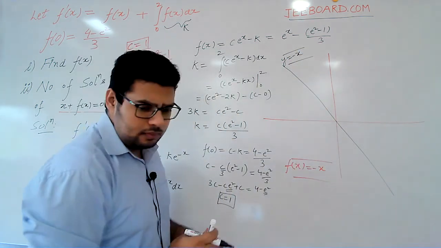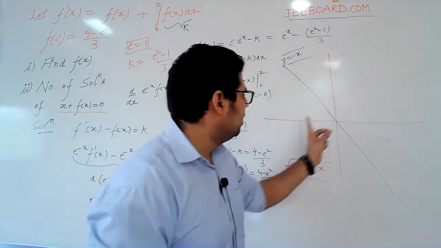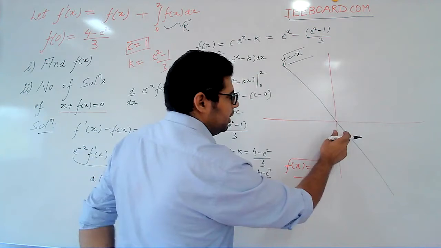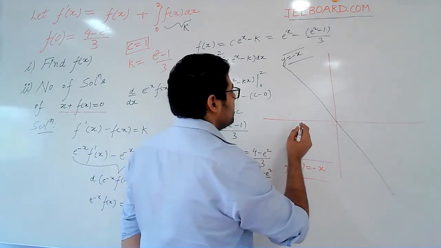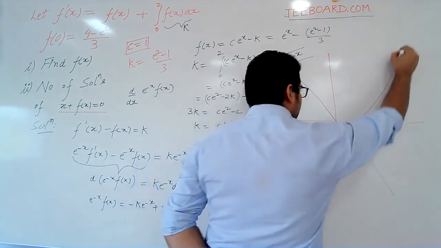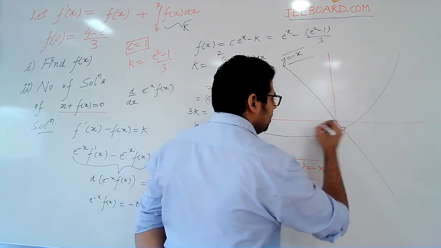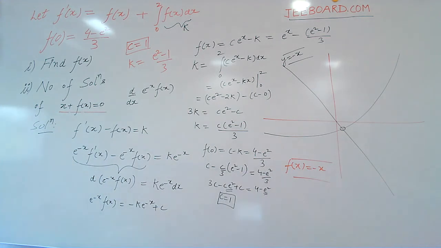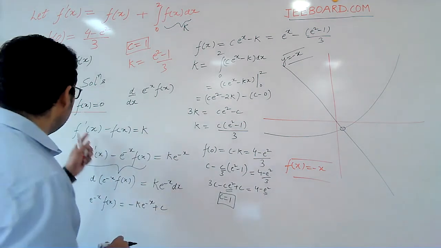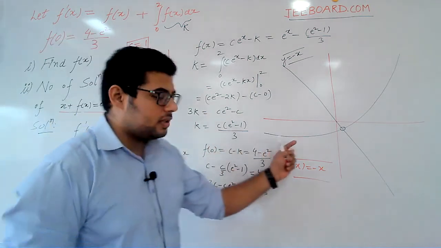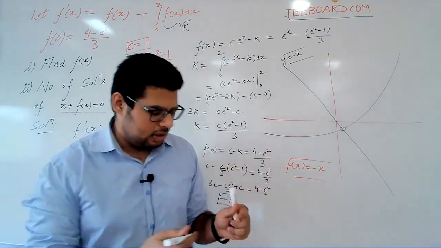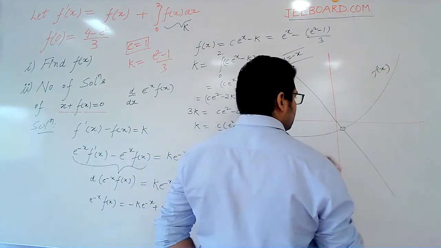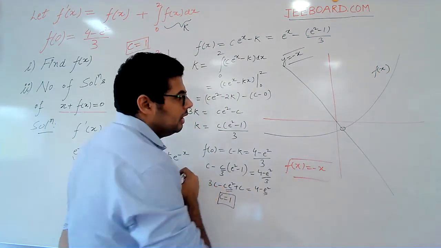Now ultimately, even if the graph of e raised to power x would have been like this, or it would go like this, it does not matter, right? It does not, because it will be cutting it only once. So let's say if it is something like this, it will be coming and cutting it at exactly 1 point, right? So if it is cutting at exactly 1 point, we can just say that it is having only one solution, because the number of solutions is equal to the number of points of intersection of these two curves, right? So this is your curve f of x. So there is only 1 point of intersection.